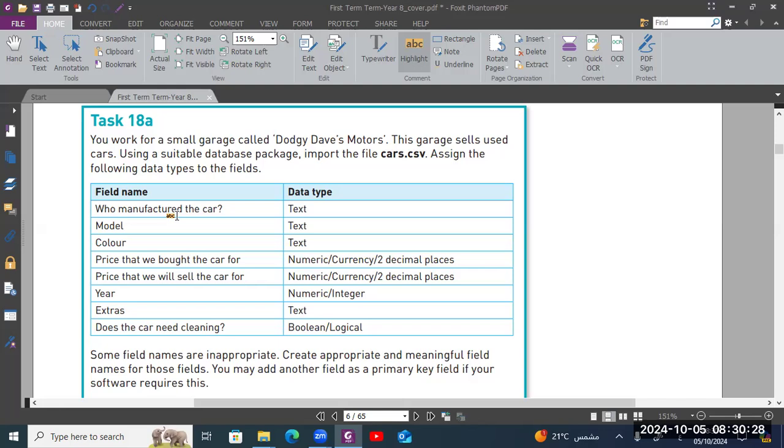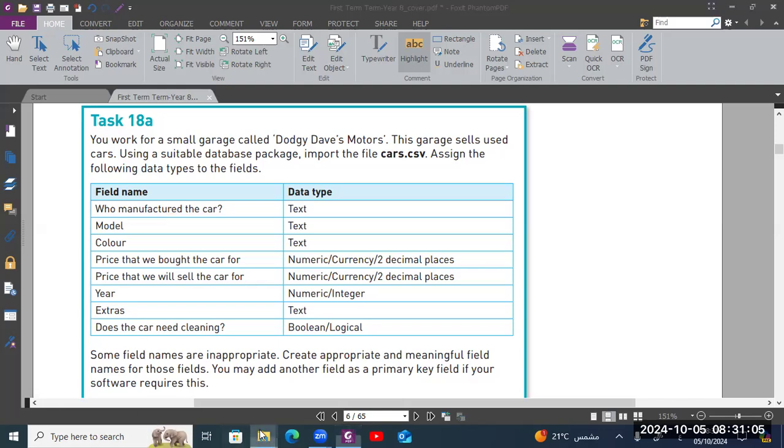We can do both ways, but to make it more sensible, we can make the change before we import it to the database package, or in Access, so Microsoft Office Access. You can change it first in the Excel workbook. You can edit it, and then after this, import it. We'll start with the first method. Okay.